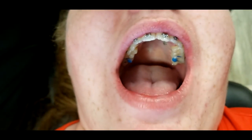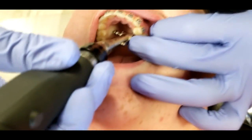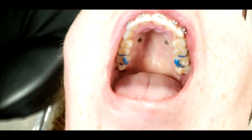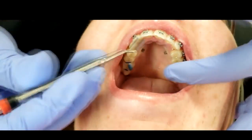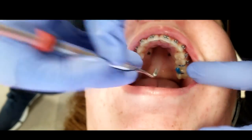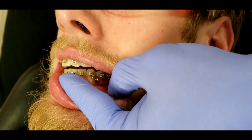We do have one more to do. There's TAD number two. Okay. I do want to just kind of wiggle them a little bit just to make sure. Yep, we're good. And then over here, let me wiggle this one just a little. Yep, those are solid as a rock. Very good.